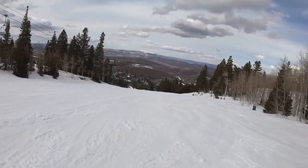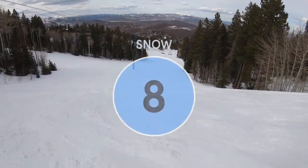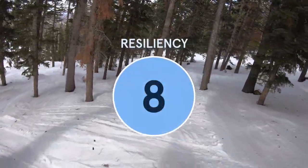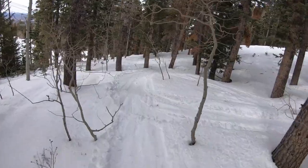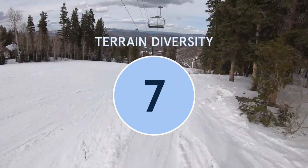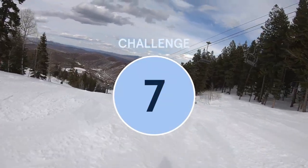Now let's go through how Deer Valley fares in our mountain score and stacks up in our rankings. Snow quality is very good, on par with many other Rockies resorts but not up to the same standard as the Cottonwoods, earning an 8. Key resort areas stay reliably open throughout the season, and despite variable natural snow at lower elevations, snowmaking keeps these areas open, earning an 8 for resiliency. Deer Valley is just over 2,000 acres, and our independent acreage calculations confirm this, giving the resort a 7 for size. Deer Valley offers a little bit of everything, but expert and above treeline terrain is somewhat lacking, earning a 7 for terrain diversity. The resort boasts a few formidable chutes and a surprising quantity of intermediate mogul terrain, and it's just tough enough to earn a 7 for challenge.